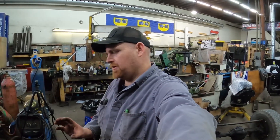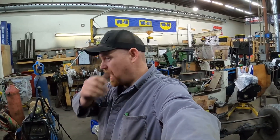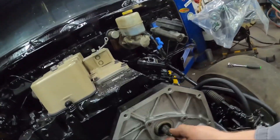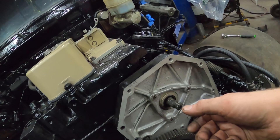When you're adjusting the timing on these, sometimes you'll fight it. I'm probably going to make up a tool and list it on the website here in the next little while. I used to have one that I made but I think I sold it — basically it's a tool to hold the shaft on the pump with a set screw with a ball in it so it doesn't screw anything up, and then you can turn it to get exactly where you want it.